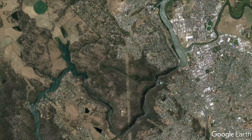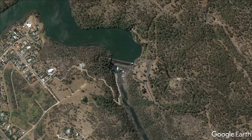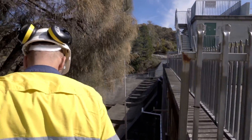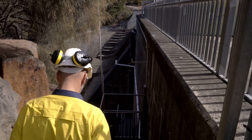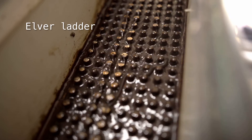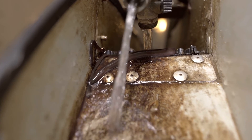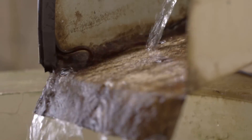Many years ago, through using science and technology, a solution was found to enable elvers to climb the side of a dam wall. Unfortunately, our dams block their ability to move between the rivers and the sea. So back in the 1990s, we built what was called an elver ladder — essentially a fish ladder designed for juvenile eels to get them up and over the dam. Since that time it's worked fantastically, passing hundreds of thousands of juvenile eels each year.